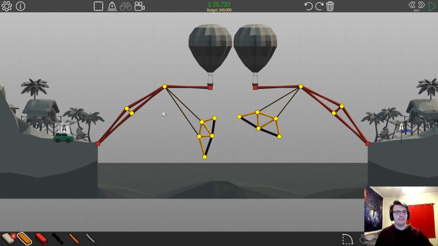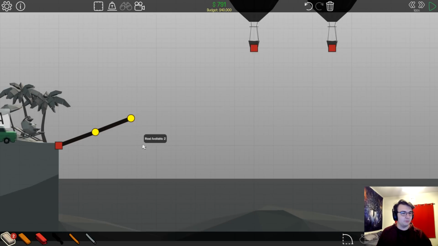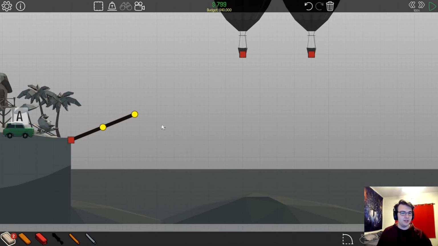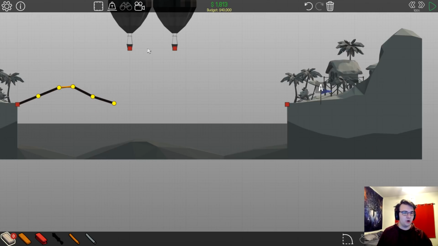Okay, you know what? I have an idea for the bridge. So I realized we actually can do a very much breaking bridge. So here's the start of it. It's actually going to go up like this because I want the wood to be attached here. I want it to jump up and have the swing start here. I want it to swing from here and then launch the car over that.